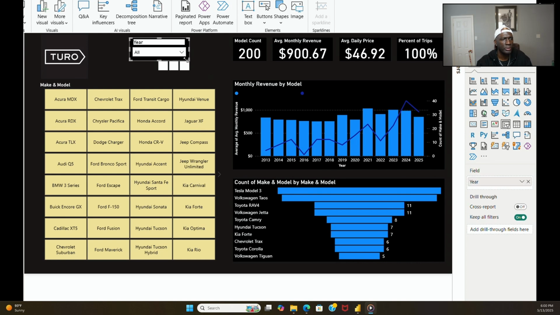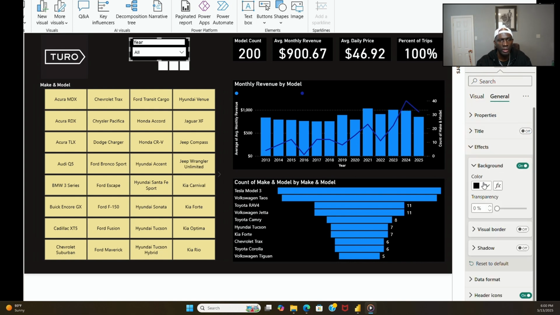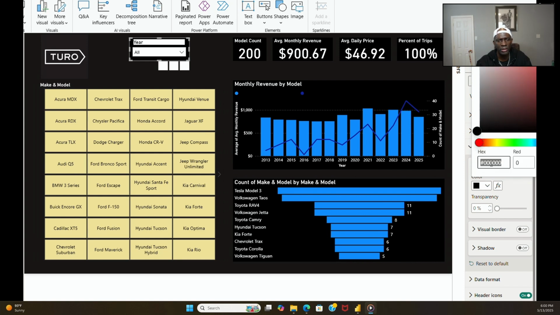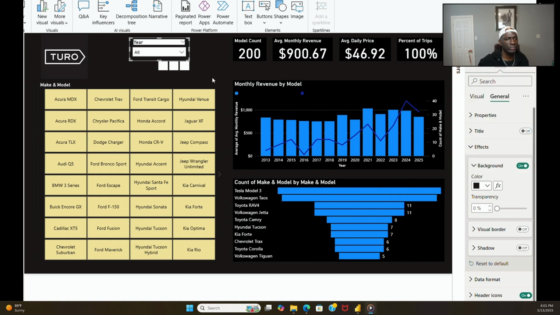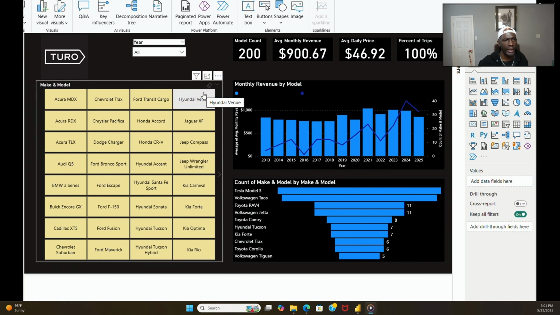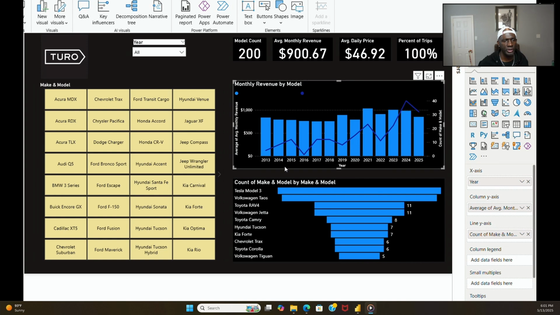So I'm going to change the drop down slicer for the year to be the same color as the page background. As you can see, if you put them side by side, they look pretty close, but they're not exactly the same. But it looks a lot better than the true black that we are using in the current background of these visuals.